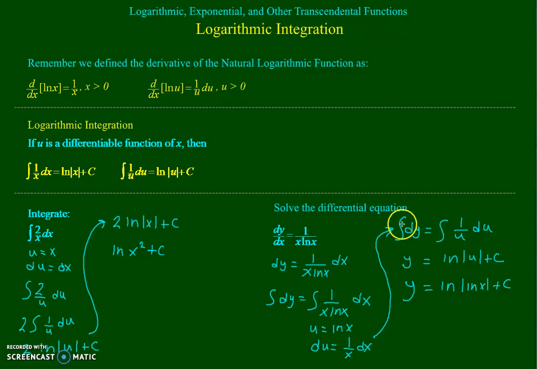So we have the integral of dy equals the integral of 1 over u du. And so we just integrate that as normal. This matches our exact pattern over here. So the integral of dy is just y, because we're integrating with respect to y. And that equals the natural log of the absolute value of u plus c. And now here we have a strange result, because our u was natural log of x. So when we back substitute, we have y equals the natural log of the absolute value of the natural log of x plus c. So kind of a strange result, but hopefully it's not too shocking.